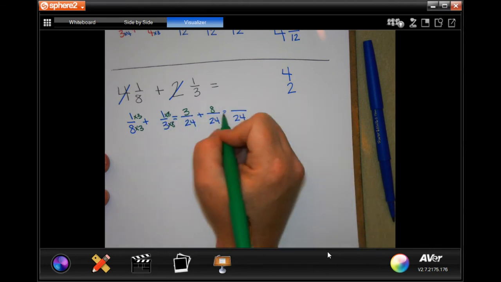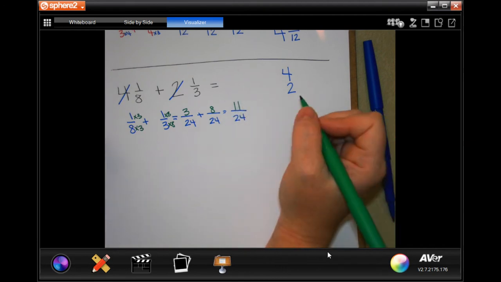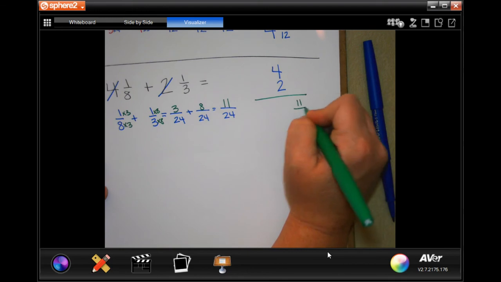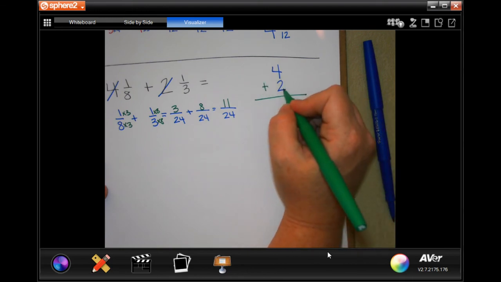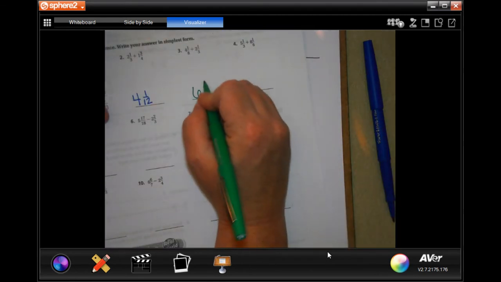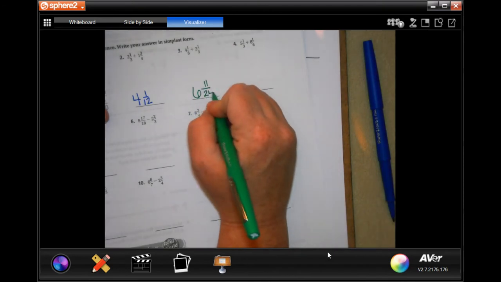So now 8 plus 3, 11. 11th prime, I can't reduce it. That actually works for us because it means that our fraction is 11 over 24. And when I add up our whole numbers, I get 6. So 6 and 11 over 24.